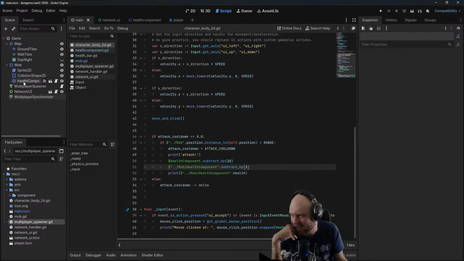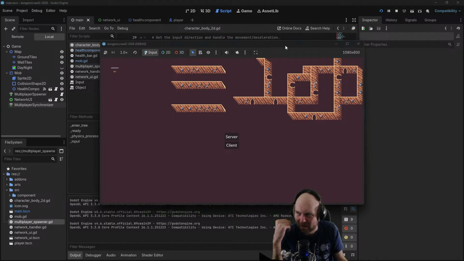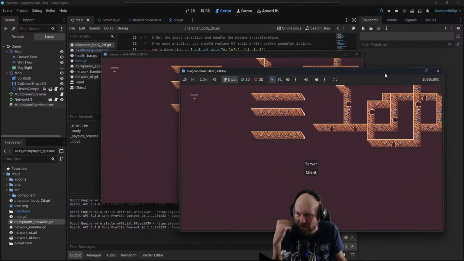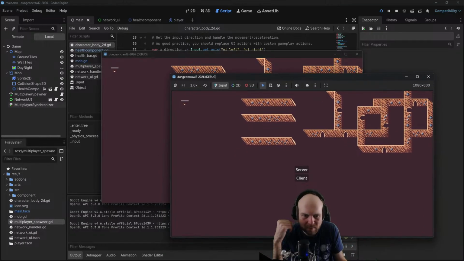That makes sense because the server made this. Well, I shouldn't say the server. The first thing, so actually, which one of these is the actual start window?